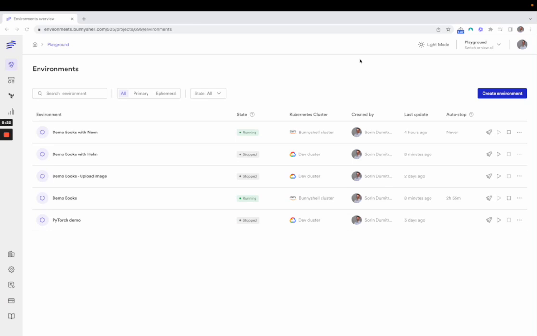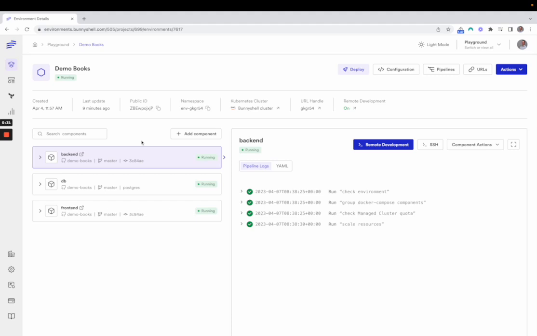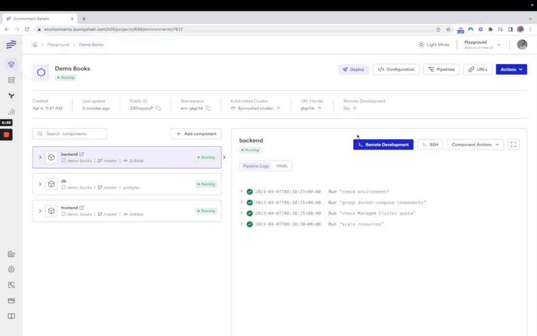First, remote development environments. These are commonly used for performing remote development. I'm not going to get deep into the topic as we have a separate video describing all this process, but what you need to do in order to activate the remote development session is to run a simple command in your CLI. Obviously you need to have the CLI installed and authenticated, but this is a really trivial process. So you would just copy this command and run it directly in your terminal on your local machine.